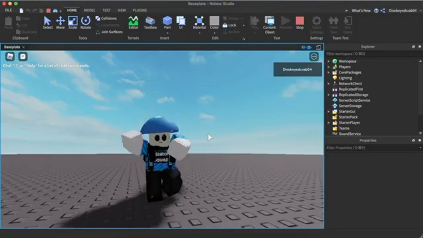Okay, I just want to say quickly that this Roblox feature is not 100% out yet. You can only use it in Studio. We have to wait a couple of weeks, maybe a couple of months, until they release it in games.